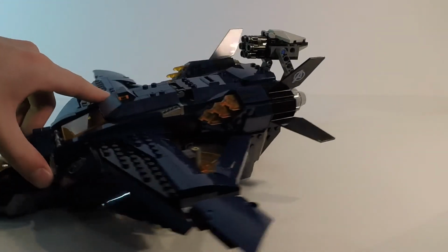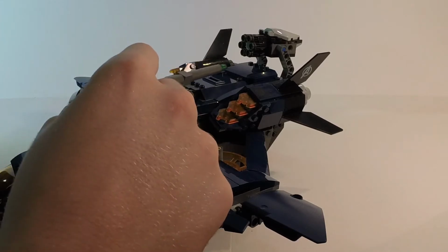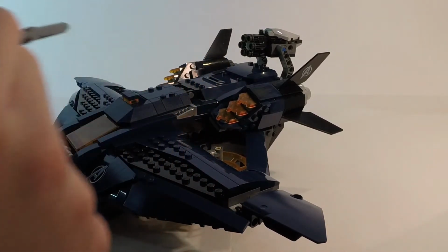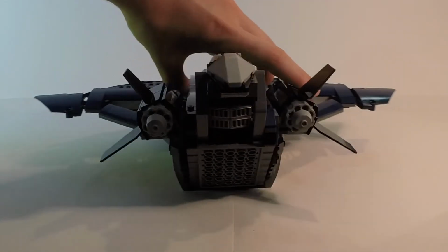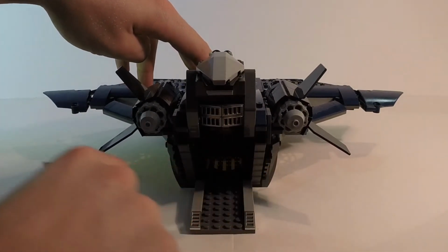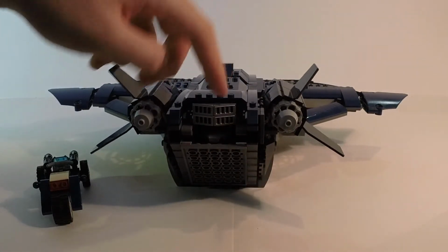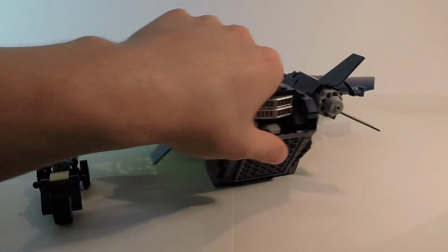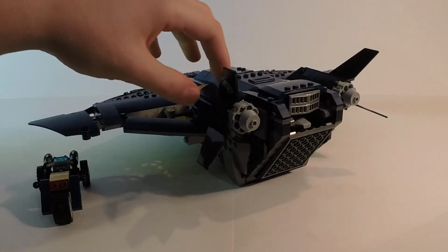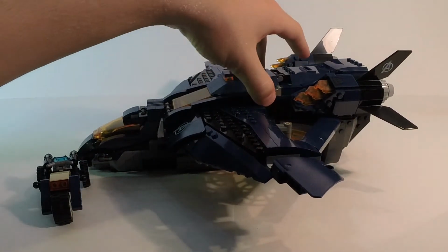And also the stud shooter right here, I find to be an amazing fit for this set because it fits well with the coloring. It's a little bit darker, so it fits with the blue, since it's more of a dark blue than a light blue. And not only is it good for the coloring, but it's also really good because it fits well on the back. If you open up the ramp and take out the bike, the stud shooter actually fits in the back. But you can only fit one at a time, which is unfortunate, but then it closes up like that, which is pretty nice. So opening and closing it helps with the playability of it. Although we're talking about appearance, it looks great with and without the stud shooter.